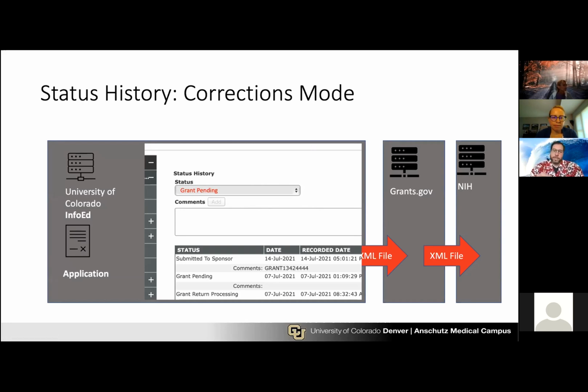All we're really going to do is go into InfoEd and set that proposal to grant pending. That allows you to edit it, and then we resubmit it through the exact same process, grants.gov to eRA Commons. It's a super simple change. The majority of the time, that's what people are asking us to do, is make a correction in the actual proposal. They've looked at it in eRA Commons, and the PI realizes there's a period out of place or something very particular, not a big demonstrative change. That's what we're going to do, is send it to grant pending and go on. But there is another way to go about this.